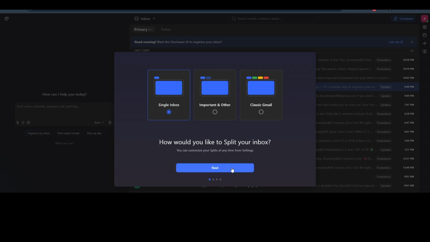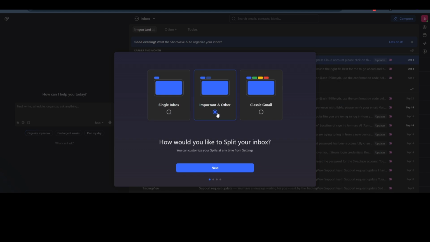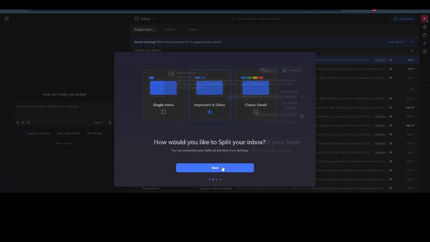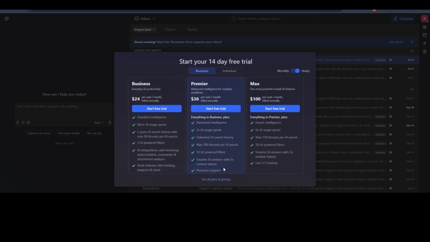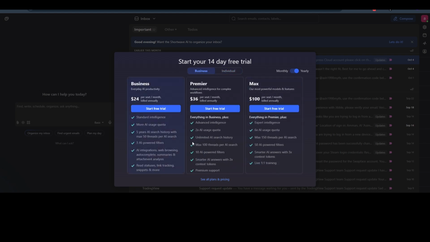Now Shortwave has a free version providing only basic functionalities, but for the full suite of tools a paid subscription is required. But you can get started with the Pro plan at $14 per seat per month when billed annually, and you can start with it completely with a free trial for 2 weeks. There are also business plans which we will talk about later on in this video.